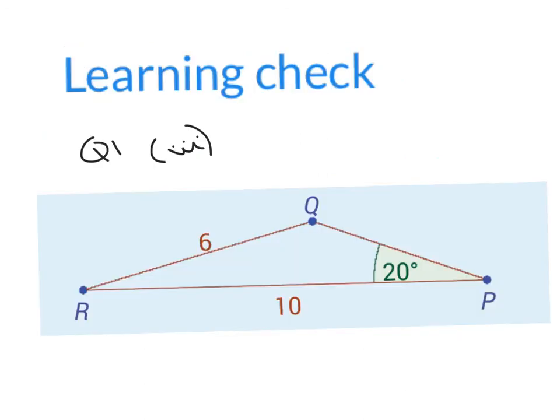Okay, so learning check on the ambiguous case. This is actually question 1 in exercise 7.8 part 3. So if you do want to check your answers with the back of the book, it's exercise 7.8, but this is the learning check. So again, we have two sides and an angle. So you're thinking to yourself, does the ambiguous case follow here? And so just be conscious.